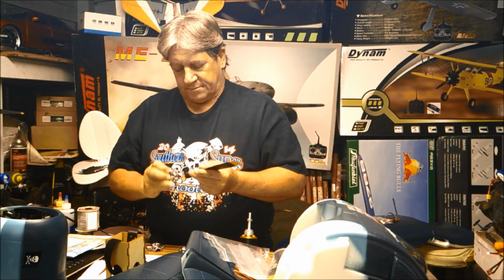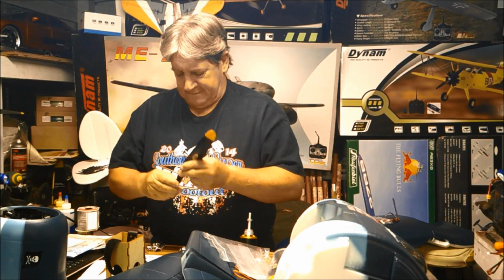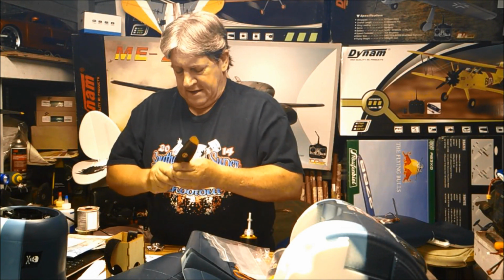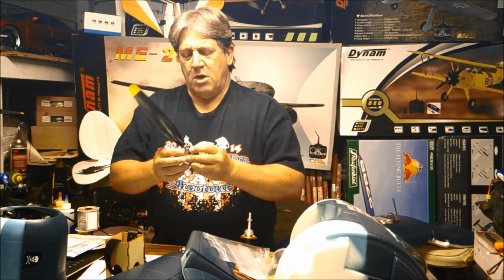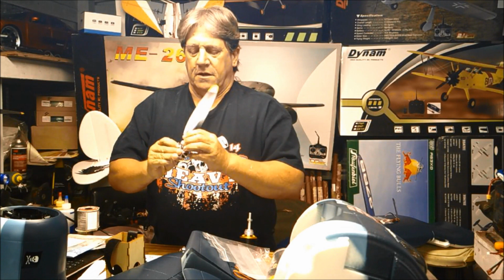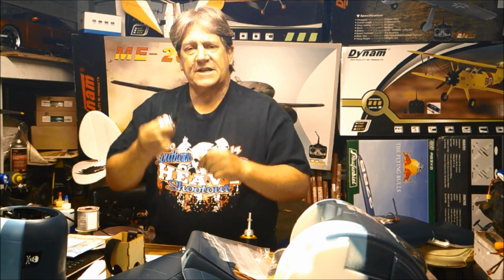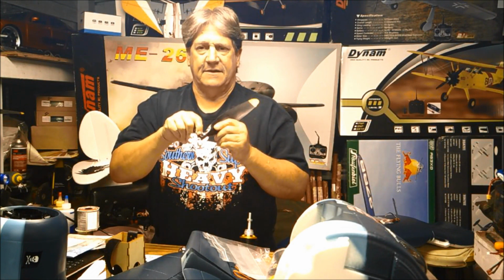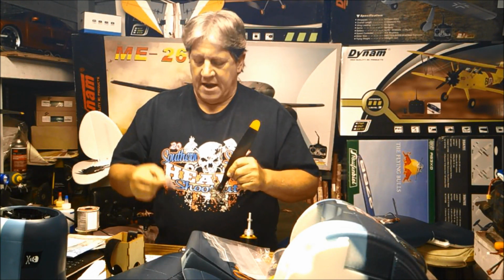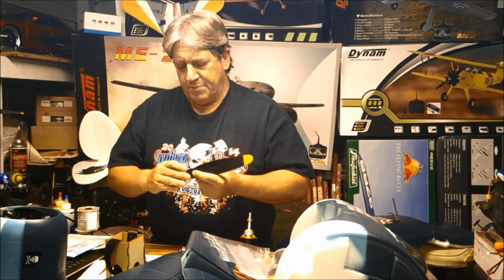This is not going to fit together all the way when you put it together. You're going to put the prop on like this, and then you're going to put this piece on, and there's going to be a small gap. You aren't going to be able to pull that gap closed with the screw. And if you try, you're going to snap the head off that screw. And then you're going to have to dig it back out of the plastic in here so that you can use one of the spare screws. Now, why do you think they give you 2 extra screws? This is why.